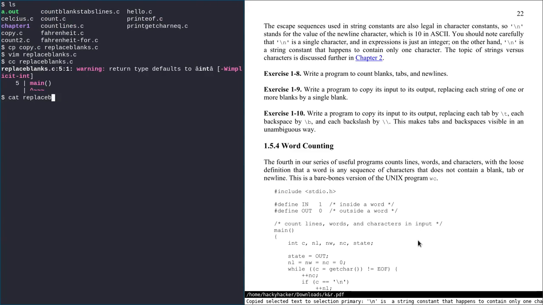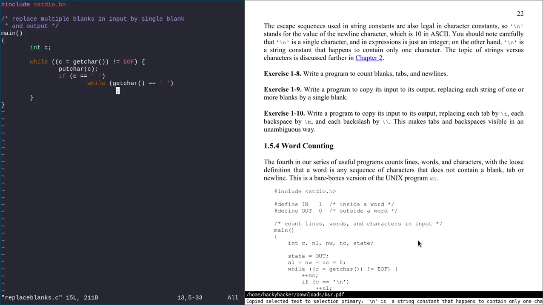Maybe we should try something simpler first. Okay. Oh yeah. So here, I guess we could just do this.